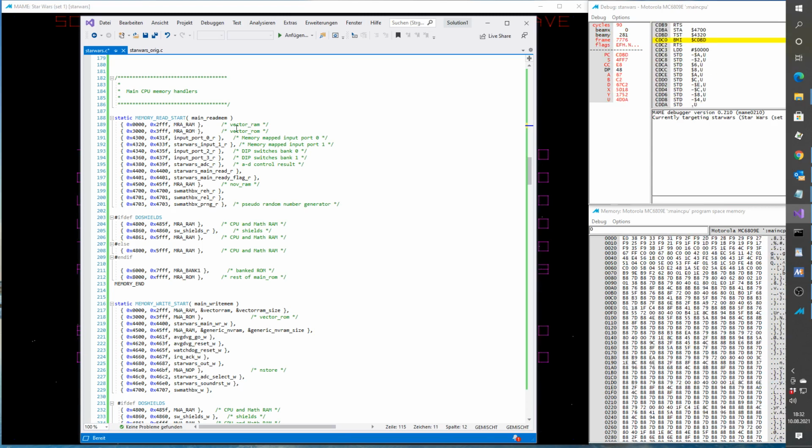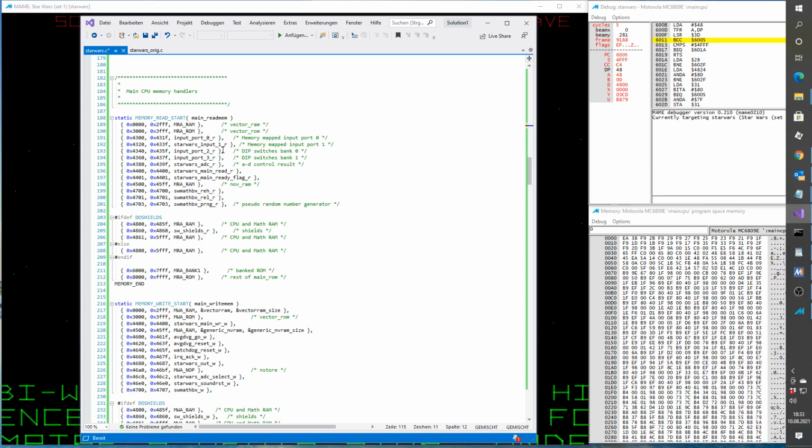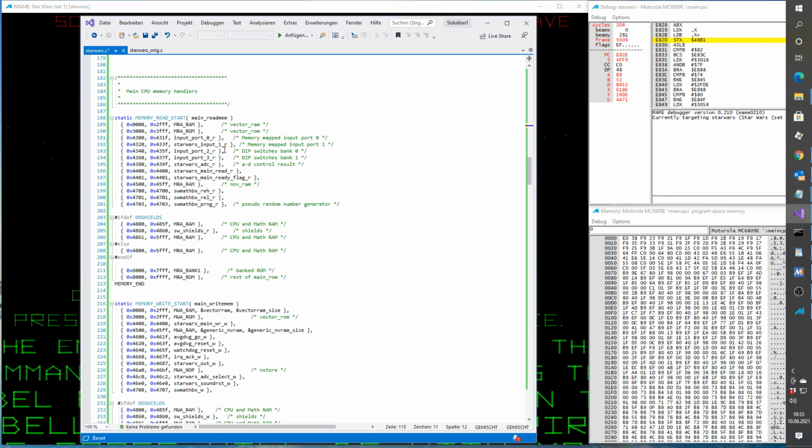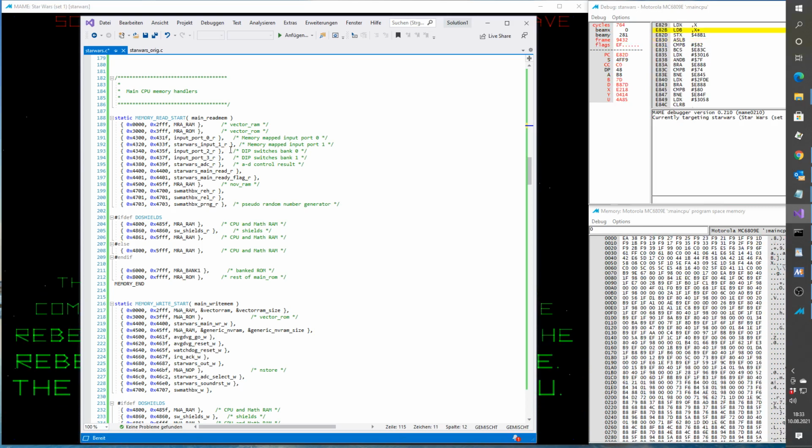The very first two sections here are related to all things graphic. As you know, Star Wars is a vector-based game, so we have vector graphics here. The ROM section contains particularly the vector data that needs to be known to draw a proper shape for the TIE fighters, for example. And there's also some variable memory necessary for the graphics, which is the very first section. We are particularly interested for our purposes in RAM, random access memory, which is basically the kind of memory that is utilized to maintain information during gameplay, like the shields, or others like the number of credits.